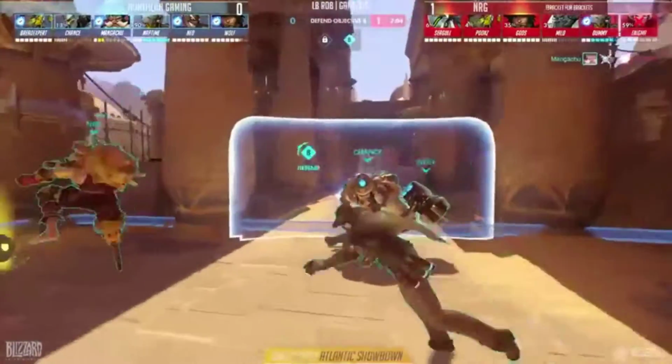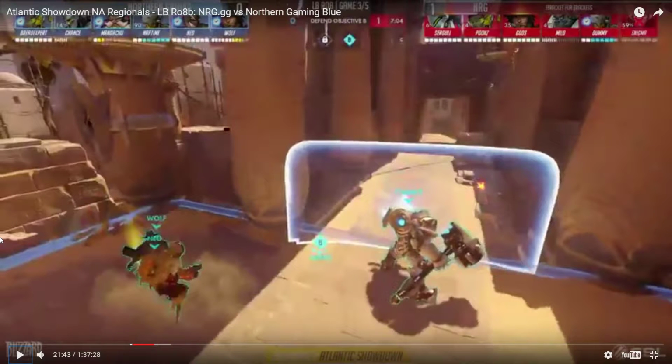Okay, so the Junkrat is going to be really good at spamming the side door. I call them the catacombs, but I'm not sure what the actual name is. But it's that little area over on this side. It's kind of built into the wall where you can flank through. A Junkrat is good at controlling that.